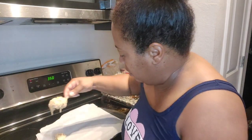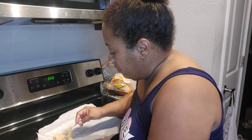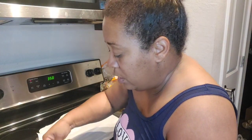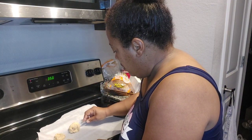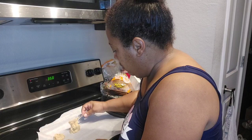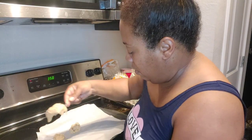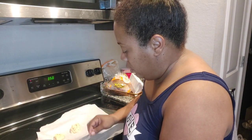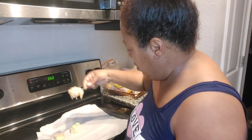I don't know if that's a 2-inch ball or not. And they're supposed to be 2 inches apart. It's supposed to be enough for 12 cookies, but I think it's a lot. I'm telling you, I shouldn't have used that much flour. These gonna run right into each other. And I know this looks big. This looks bigger than 2 inches to me.